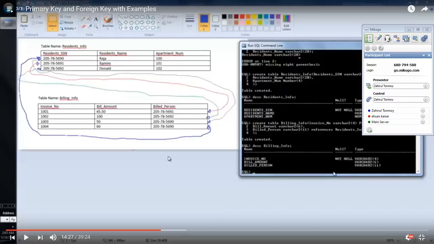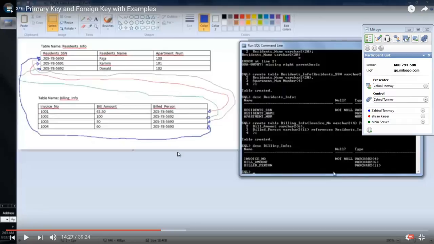Rumi, if you go to my YouTube channel and look at the video on primary key, foreign key with examples, from the 14th minute you will get two tables, residence info and billing info. You create that with residence SSN as a primary key, and that residence info will be in the second table. It will be bill person, as a foreign key.